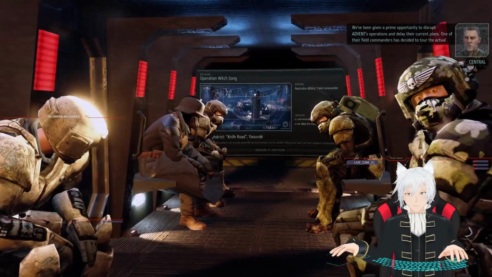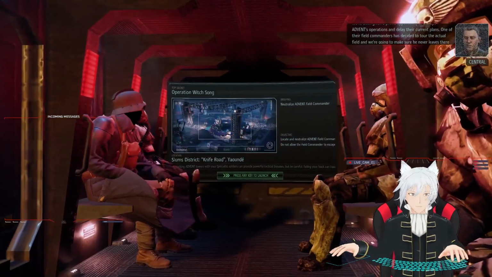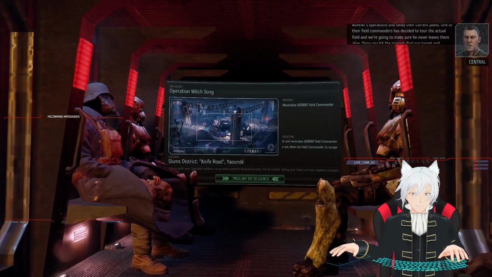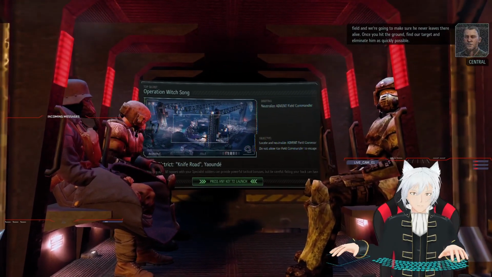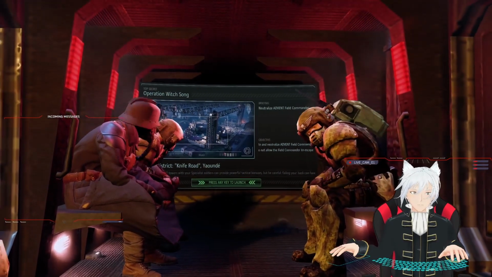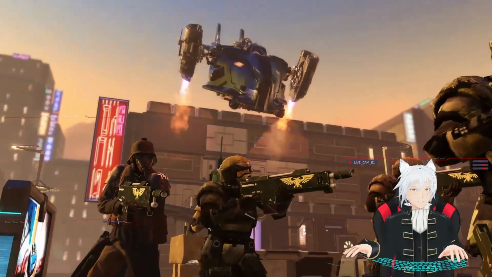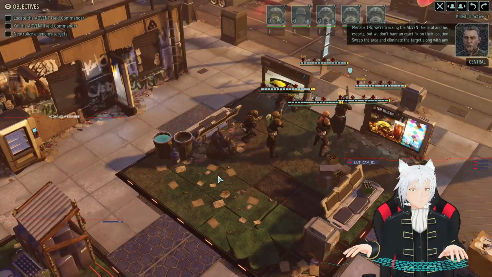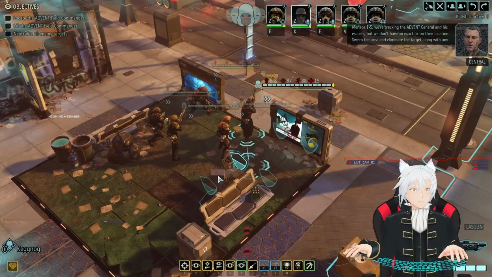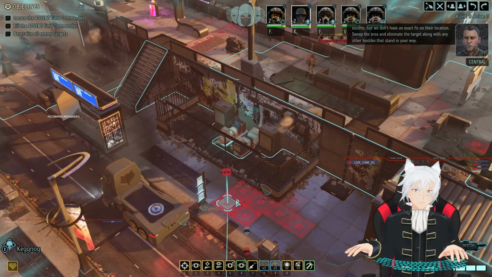Given a prime opportunity to disrupt Advent's operations and delay their current plans. One of their field commanders has decided to tour the actual field, and we're going to make sure he never leaves there alive. Once you hit the ground, find our target and eliminate him as quickly as possible. All right. Menace 1-5, we're tracking the Advent General and his escort, but we don't have an exact fix on their location. Sweep the area and eliminate the target along with any other hostiles that stand in your way.